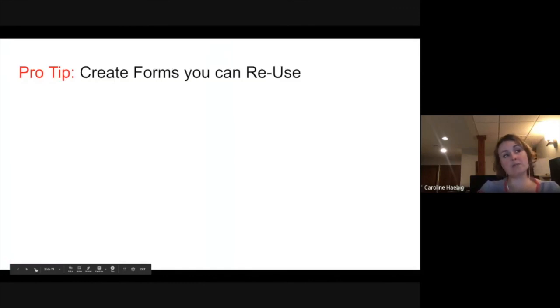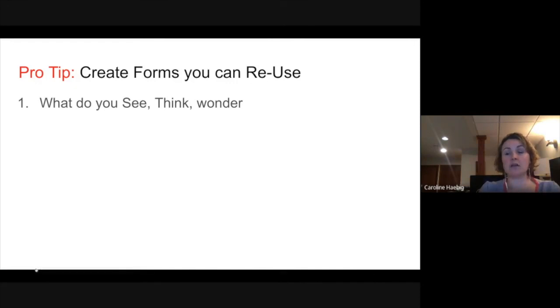One thing we'd like to point out is when you're creating Google Forms, try to stick to ones that you can reuse. This is when the beginning where we talked about context of learning versus the actual learning objective. And if you stay more in the line of learning objective, even though, yes, we know context, sometimes you just want to know, do they understand it within the context?